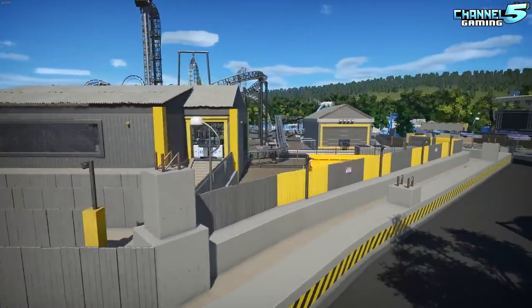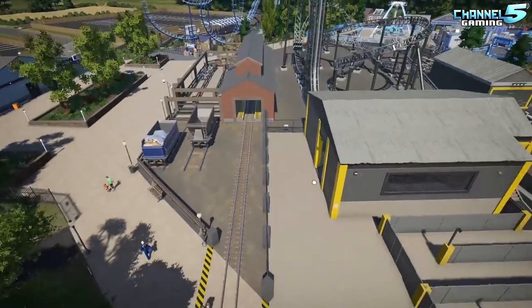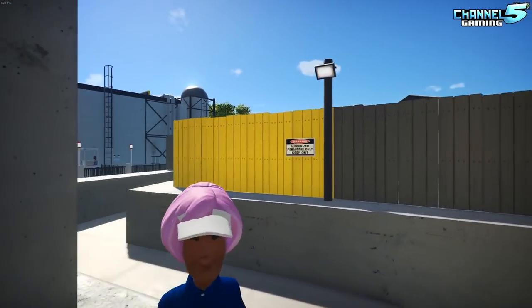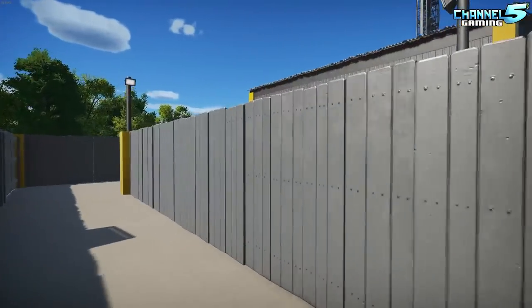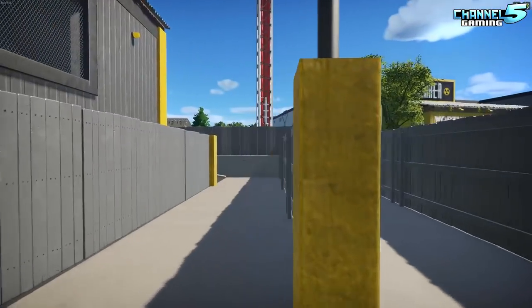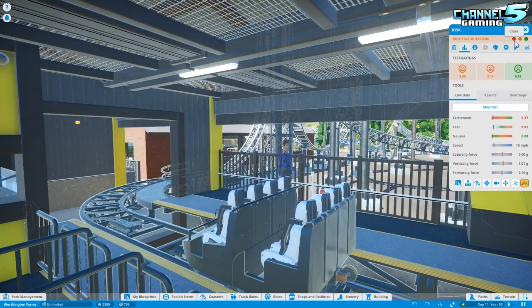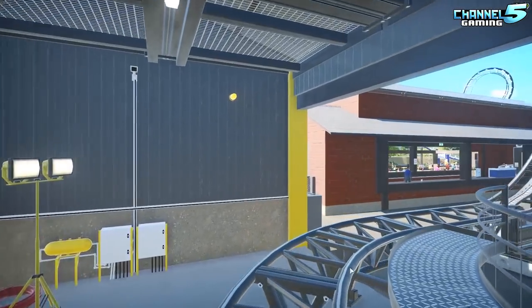Well, we have a bar guest over here. Where's the actual entrance to this guy? This is it. Here we are. Oh, it's closed down again. All right, well, there's a look at all the stats. We're gonna put it in a test mode, get in the middle seat, check it out.